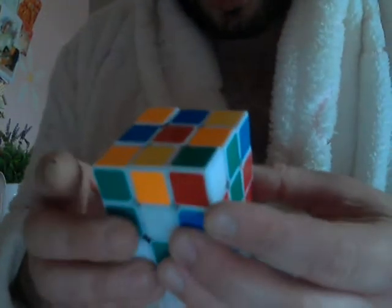Right. I'll do a quick solve just to get this back to the solved position, and I'll show you the pieces. As you all know, I'm no good at solving white cubes. Okay. Okay. So now I can show you the pieces, if I can get them out. I can't even get these things out.